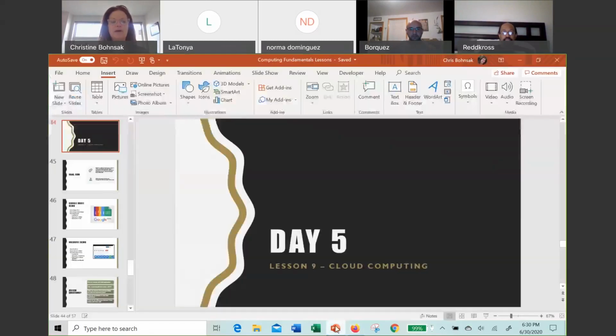And open up our PowerPoint. So we're on day 5, cloud computing. Yesterday, I already talked about the different cloud storage devices, and we talked about how much space you get in each of those for free. That will be on the exam. Don't ask me why, because who wants to memorize something like that? But whoever designed that test thought it was an important question.